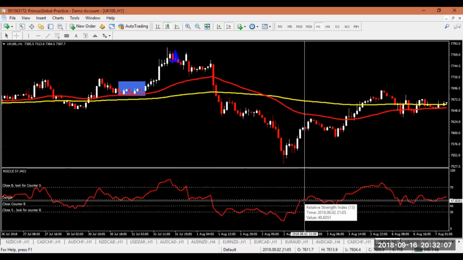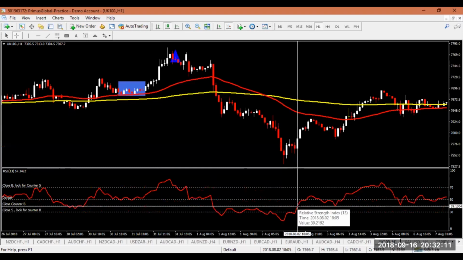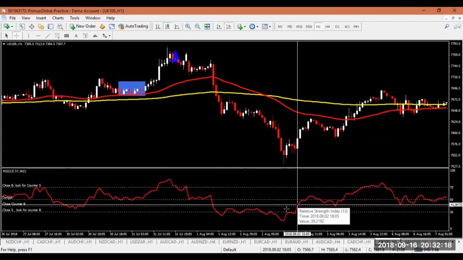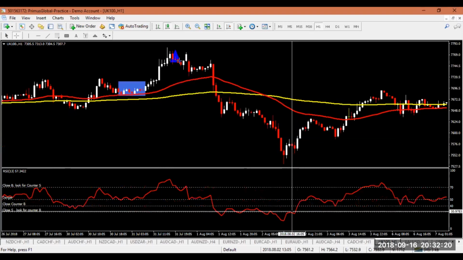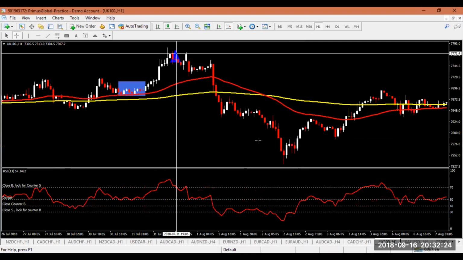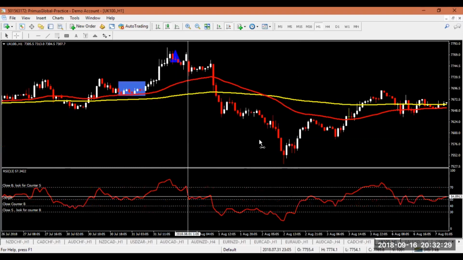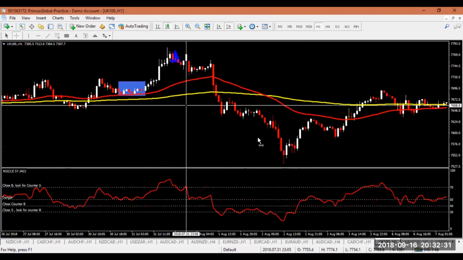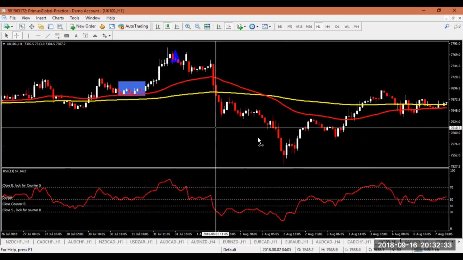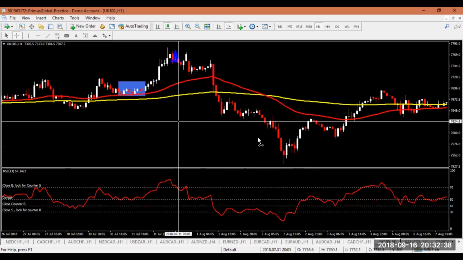RSI right there is 48%. But initially, you should get out at around 40%. Your first opposing red candle at 40, get out. For the buy, you only trade whatever region RSI is from 30 up to 40. That's all. For a sell, you trade whatever region RSI is at 70 until 50. The sell is 2 times the size of the buy because a sell occurs faster than a buy. It's easier to fall down the stairs than to climb up the stairs.